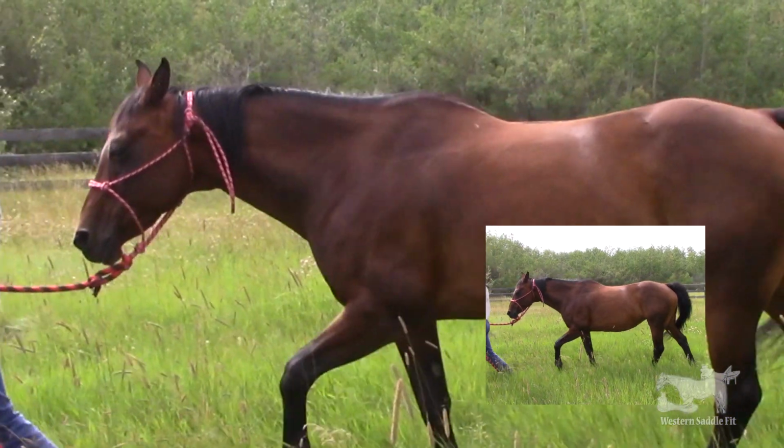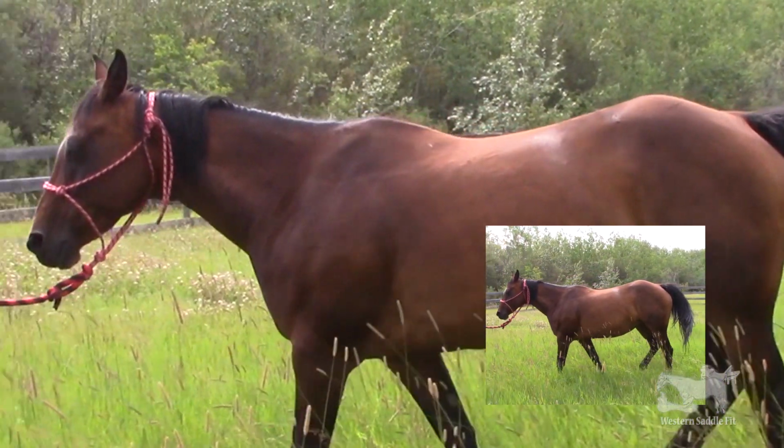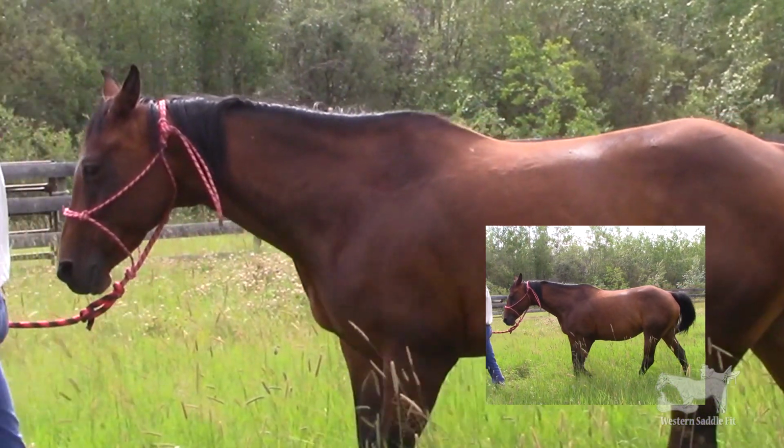This makes it really difficult to research, and to my knowledge, there has been no research done to date that gives us the exact way the shoulder blade moves in the different gaits of the horse. So here's a video of a horse walking. Look for the shoulder blade. Watch to see how much you can see of it at different phases of the stride.